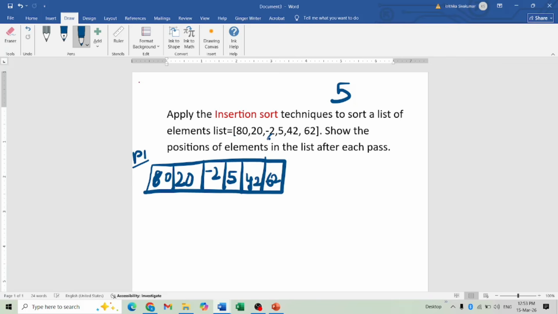Here you can see the negative values are there. Many of them will think about the negative concept. Again I will repeat, in mathematics you must remember all the positive numbers are greater than negative numbers. In case you have the number 100 and minus 200, which is the greater? Obviously 100 is the greater. Remember that. All the negative numbers are smaller than the positive numbers.